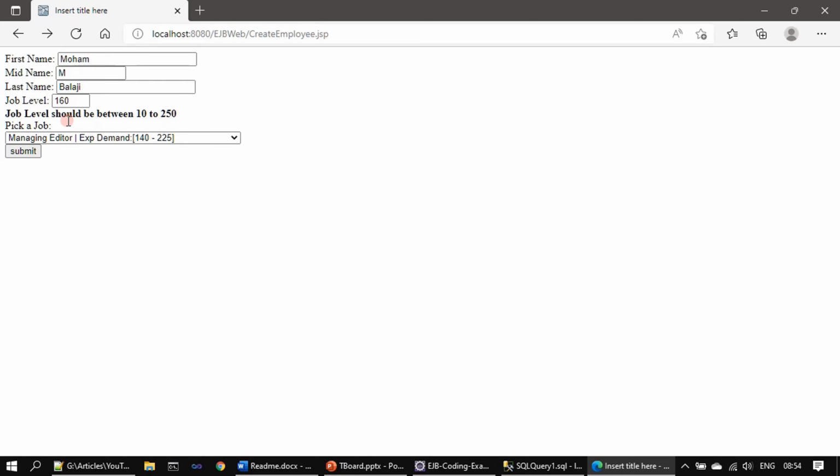Then the user can perform the modification and click the submit button. That's the workflow we are going to cover in the next few videos, and we will complete EJB JPA with this sub-series, and in the next sub-series we will start a new one.